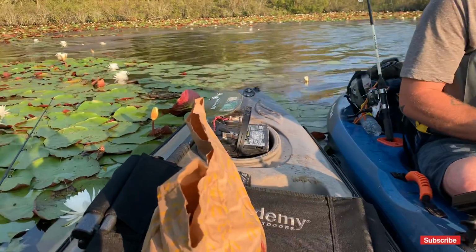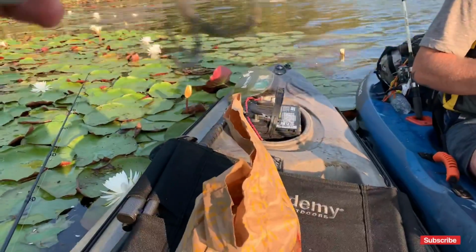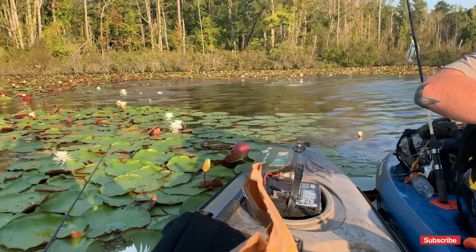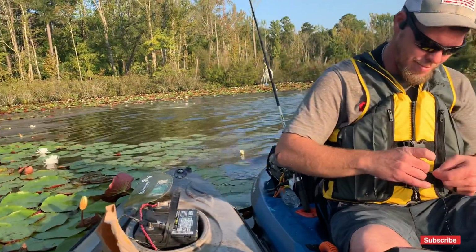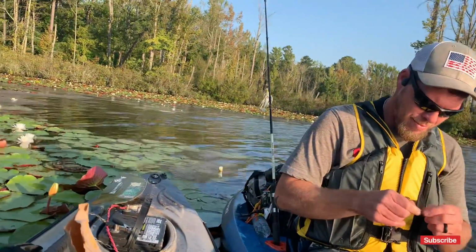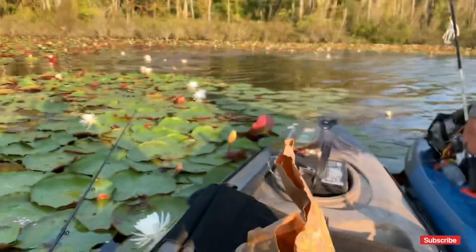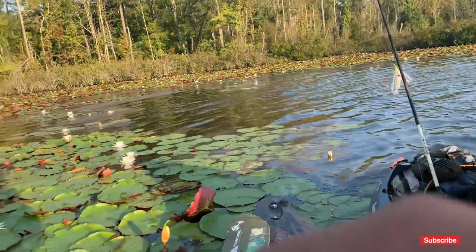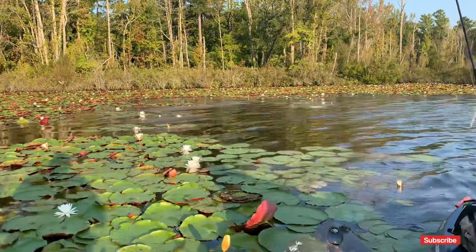Alright, guys. So a little recap. I just died 3 times. We're good now. But I did it like a man. So y'all stop crying on Facebook about how to get this hook out. I'm at the hospital. Alright, so one of our hooks is gone, but we're still going to fish this bad girl. The biggest takeaway from that is before we were at the back of the cut in these lily pads, and we were casting out or across, and that wasn't working. So once we moved out to the point and started casting in, I caught 3 fish back to back to back. And two of them hooked me. One of them hooked me twice, and that second one decided to take it all the way through. So now I'm gonna stop crying and I'm gonna retie because I got a bad fray.